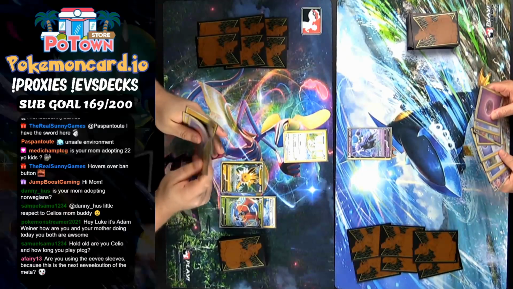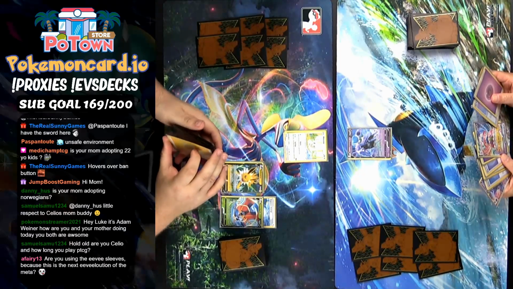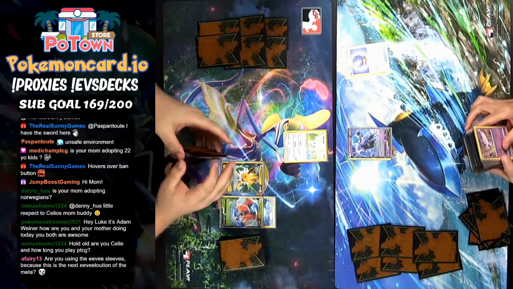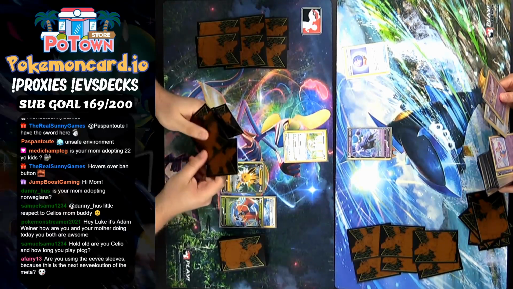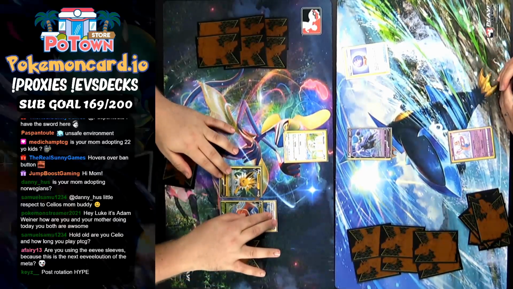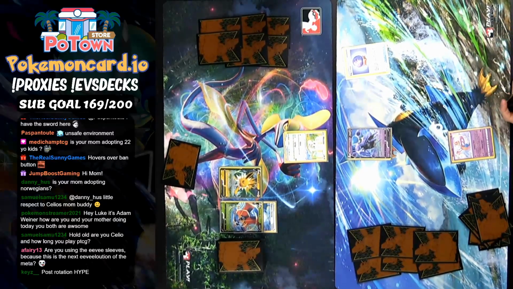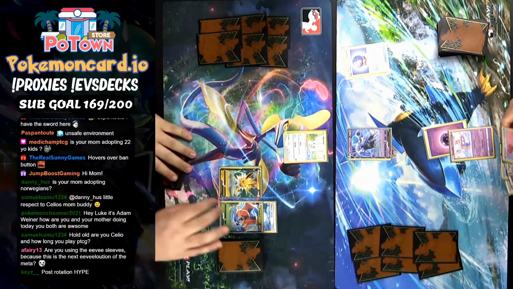Samuel, I am 27. I just turned 27 a few days ago, and I've played PTCG off and on, varying levels of casual and competitive, ever since it came to North America. Are you using the Eevee sleeves? Because it's the evolution of the meta. Truthfully, it's because it's whatever sleeves I had lying around, but yes, we'll go with that. Is the music good, and is the shuffling too loud? Because I can move the mic away from the table if it is.